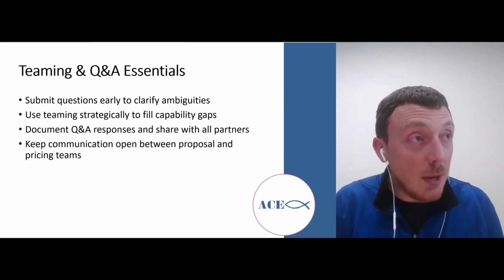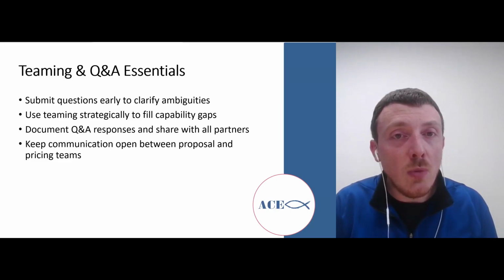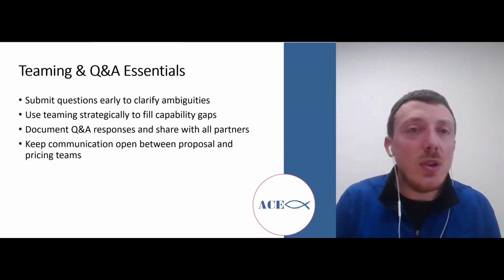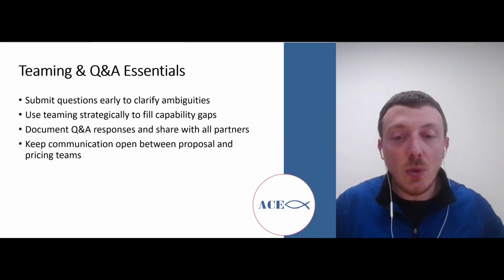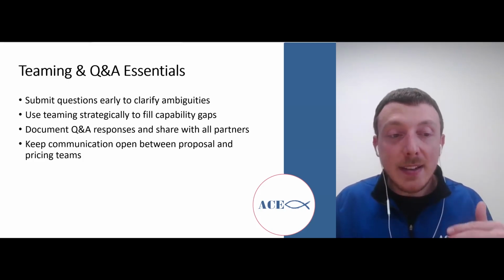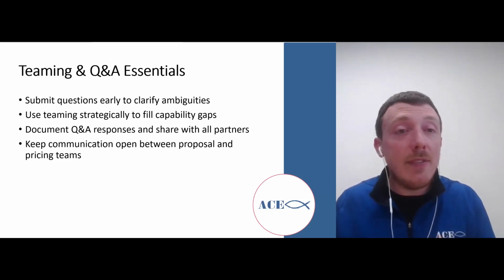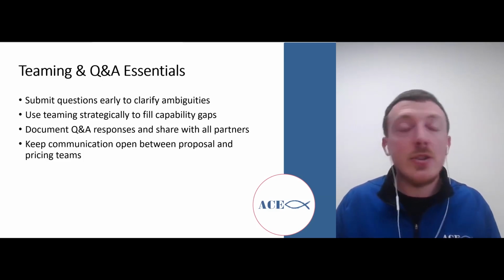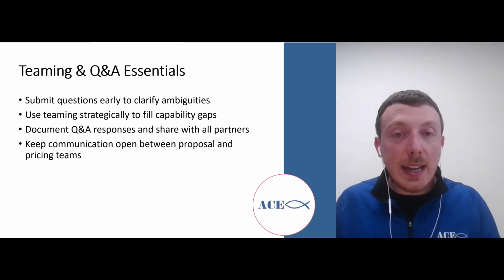I know I'm bouncing around, and there's a ton of information here, but oftentimes we get asked, how do you partner? How do you link up with an adjacent company in order to best respond to a solicitation? A lot of times there are requirements, you might have to already have a teaming agreement in place. These are just some bullet points for you to keep in mind.